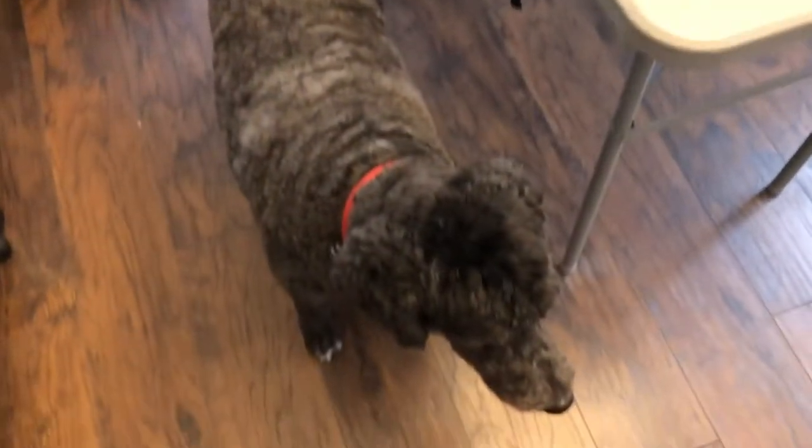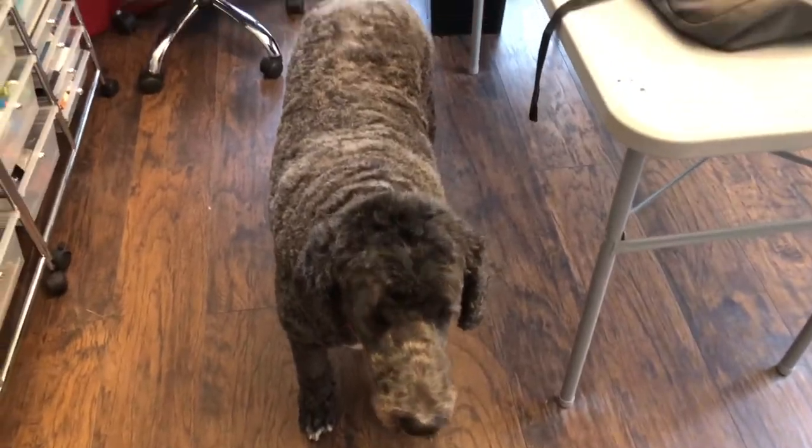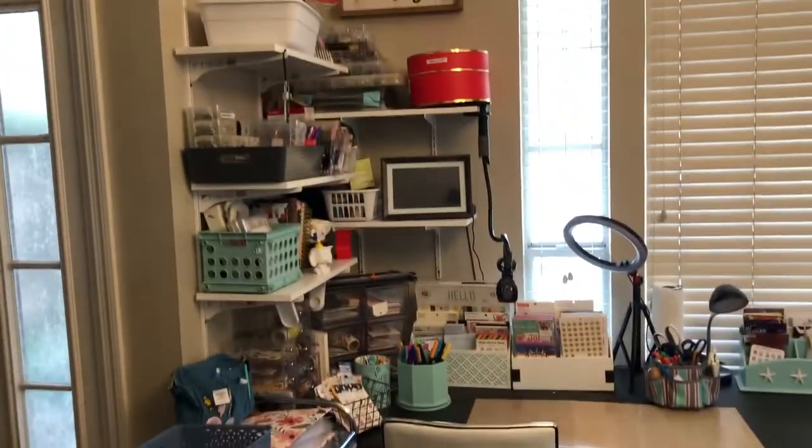And then we have their dog crates here. So, whenever you hear my dogs moving around and stuff, they're there. Or here. Oreo. Yeah, see? Anyway, so again, this is the overview.